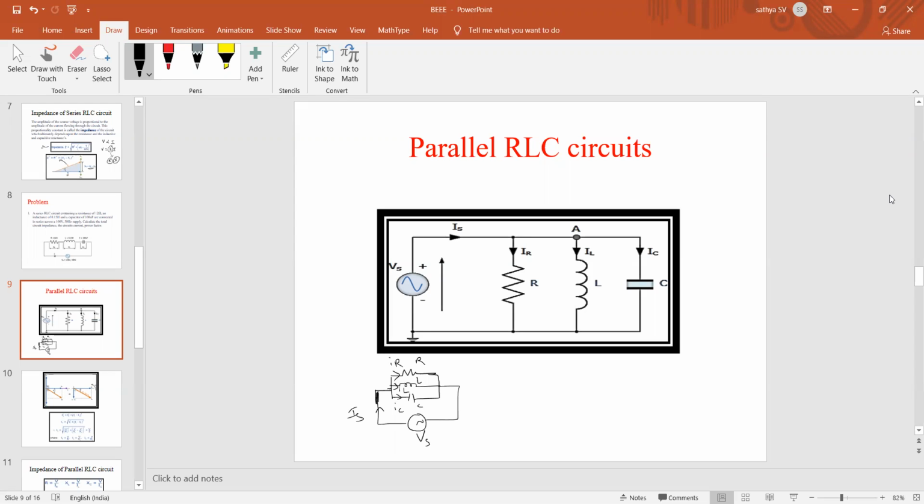Now tell me immediately, for the phasor representation of the parallel RLC circuit, what is the reference parameter we need to consider? Current. Clear? The reference parameter should be? See, right, very good. The reference parameter is voltage, not current. Good. So why is it voltage? Because voltage is constant for a parallel connection, right? So then take the individual parameters of the resistor. What about the resistor, the components IR and V? How are they?